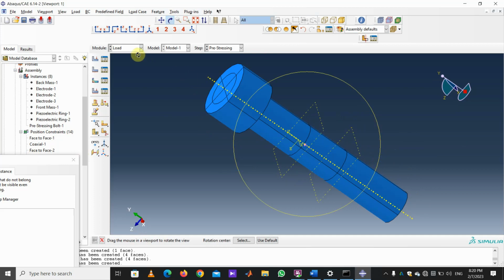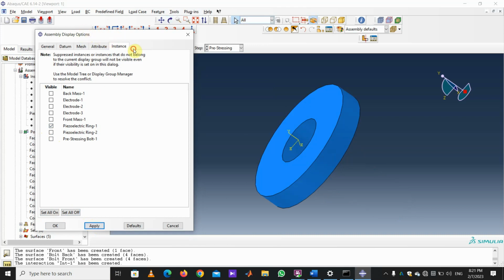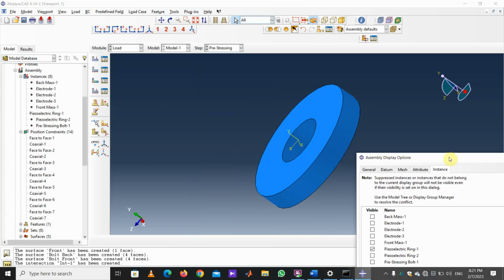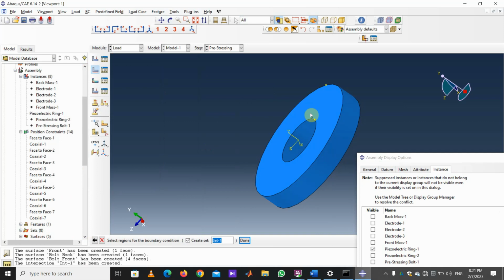Now for applying the electric potential, I will bring up the assembly display options, set all off, and show just one of the piezoelectric rings. Create boundary condition, electrical magnetic, electrical potential, set 1.